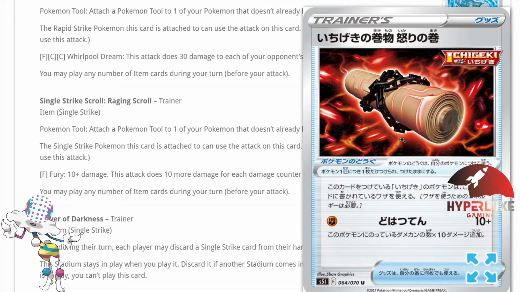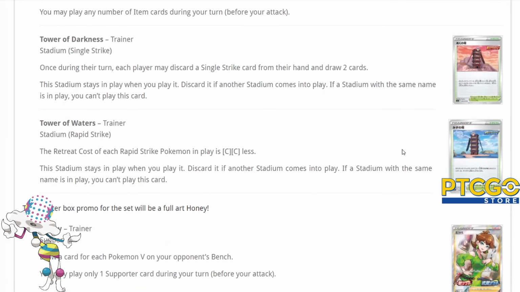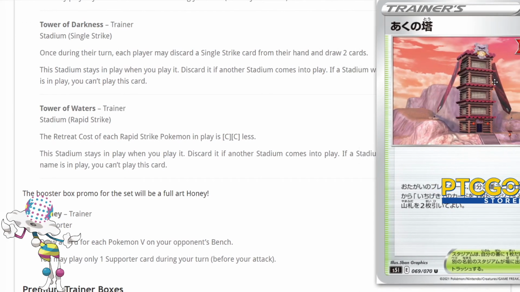I think that this one's just arguably better than the first one. Then we only have a few more cards. We have Tower of Darkness. You could discard a single strike card from your hand and draw 2 cards. I actually like this a lot. It gives me Heat Factory, Scorched Earth vibes.